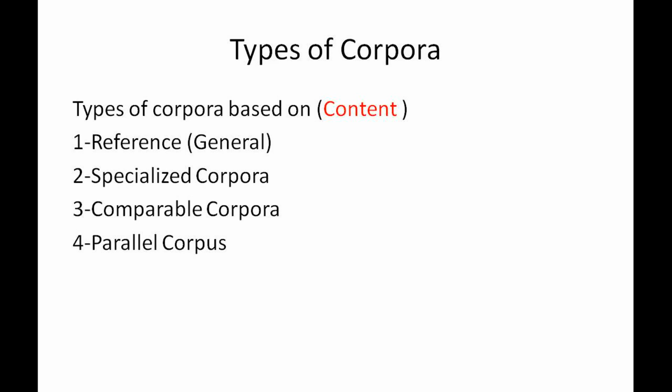Now the difference between parallel and comparable corpora: parallel is the same text which is translated to another language. But in comparable we have texts in more than one language compiled the same way and on the same topic. In comparable we have interpreted speech from many languages and written translation in the same text.